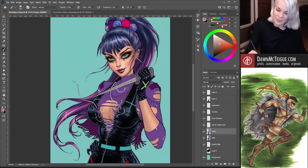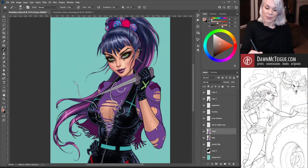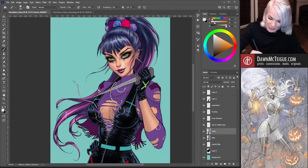So this little hole in her shirt, I don't have it selected right now because I made this a slightly different color in the flats so that I would not be coloring that part of her skin while I'm trying to work on the highlights and shadows of her forearm. So that little spot is going to start looking weirder and weirder because it's not part of the shadowing and shading that we're doing right now. I will do that a little bit later.